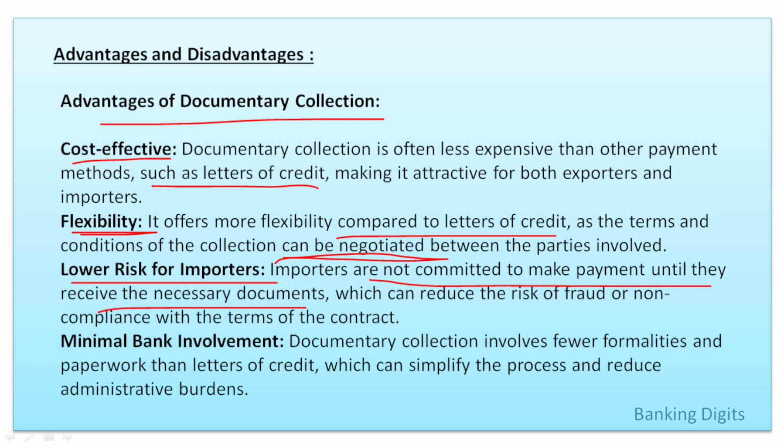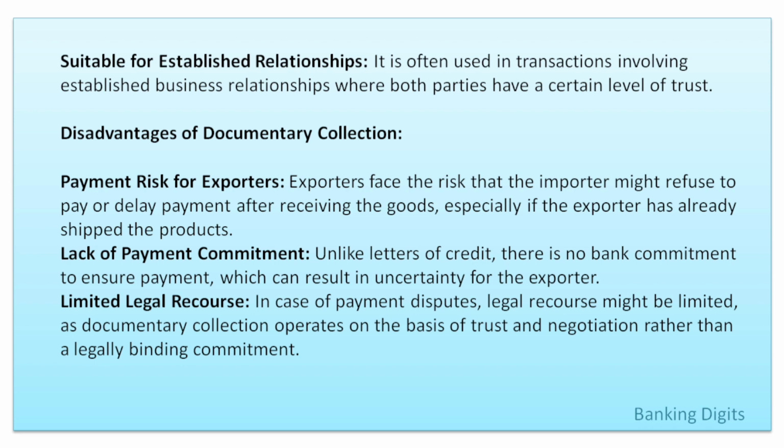Next point is minimal bank involvement. Documentary collection involves fewer formalities and paperwork than letter of credit, which can simplify the process and reduce administrative burdens. Next point is it is suitable for established relationships. It is often used in transactions involving established business relationships where both parties have a certain level of trust.